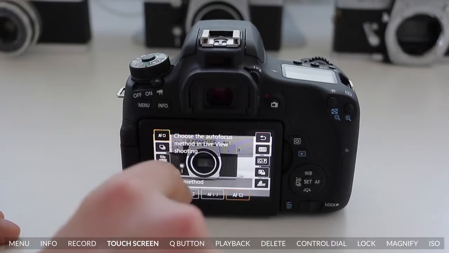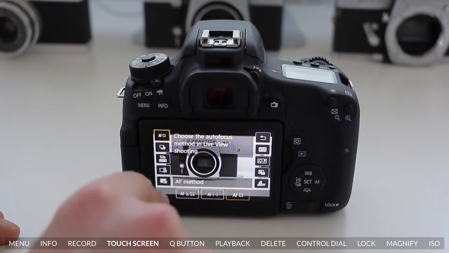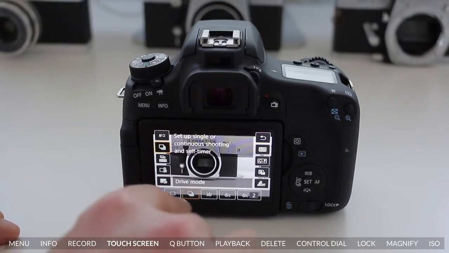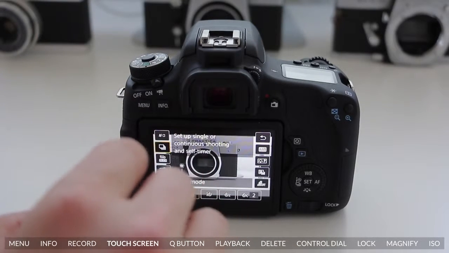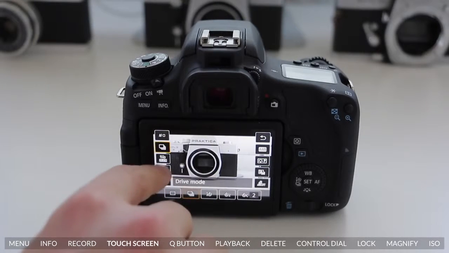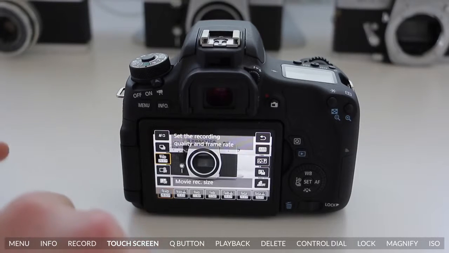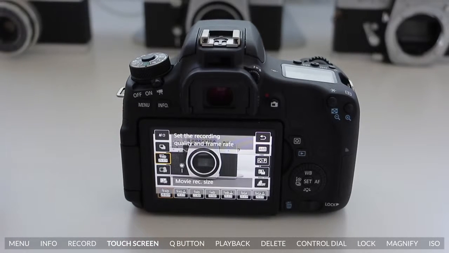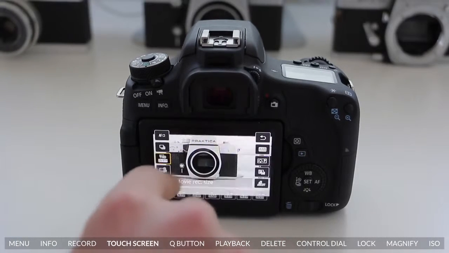For instance, we can choose how we want to have the autofocus done, face tracking, or we can have it in spot focus mode. We can choose the drive mode that you want to have it in, which means essentially whether or not you want it to take one shot if you hold it down or many shots at once, or even you can have it as a timer. You can choose the movie recording size, whether or not you want it in full HD, whether or not you want it to have a high bit rate, so it's going to be very clean, or if you want to save some space, you can do it into a lower bit rate.